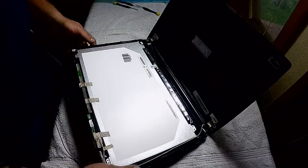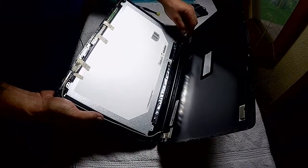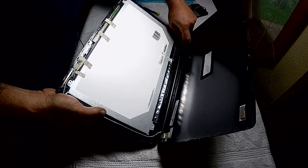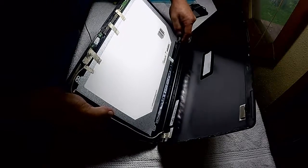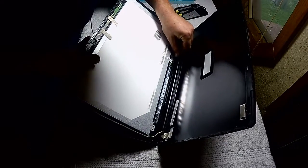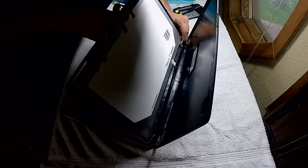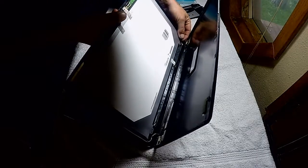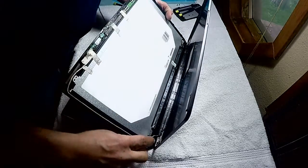Alright, now, tricky part. I know this because I've done it 2 or 3 times, you've got to close the lid in order to get these cables back into their holders. Now, you don't have to close it completely, but you got to close it quite a bit. And it can get kind of tricky. You've got to get it really close to get it back up in there. There it goes. Alright, that one's in.